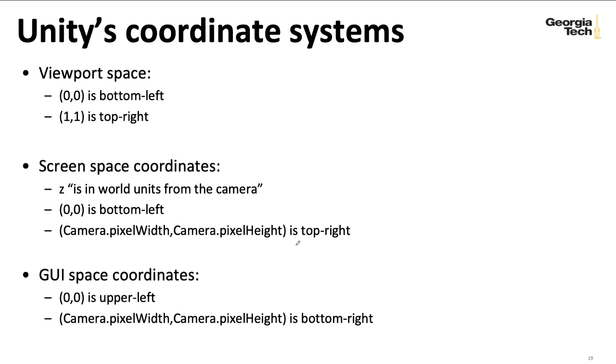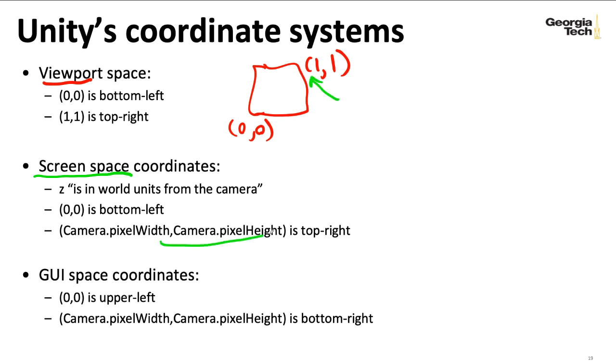Unity defines several coordinate conventions. Again, these are Unity specific. If you're using some other engine, there may be a different set of nomenclature. It defines a viewport system that has 0, 0 here on the bottom left and 1, 1 on the upper right. The viewport system doesn't have any sense of a z-coordinate. Now, there are also screen space coordinates that go from 0, 0, bottom left, into something that's more of an integer pixel thing. So we have a pixel width and pixel height. And then there's also, in this setup, a z-coordinate, and this is in quote-unquote world unit coordinates from the camera. So notice that these have different units.